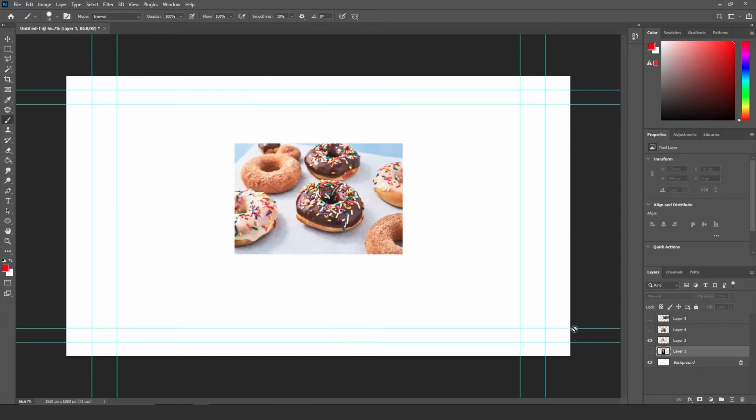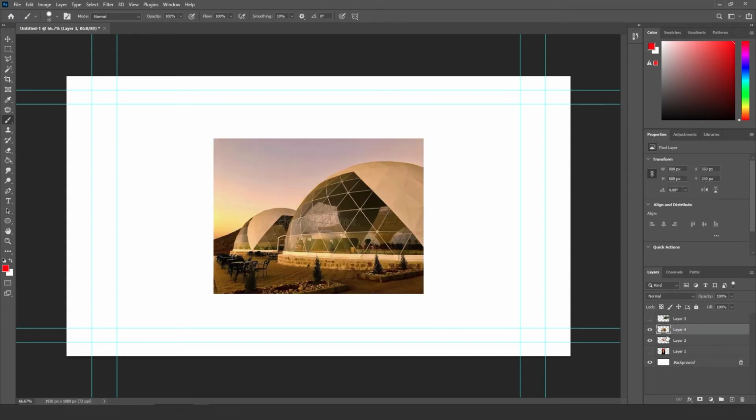Here, for example, another example, we have donuts. In this donut, we can see very clearly that we can create a donut using a torus. The shape of it is exactly as a torus is. Here's another one. This architecture is basically a big sphere cut in half. So we have like a half sphere.